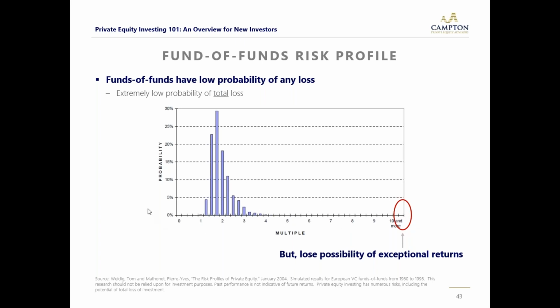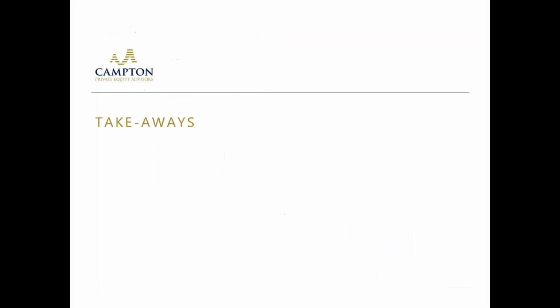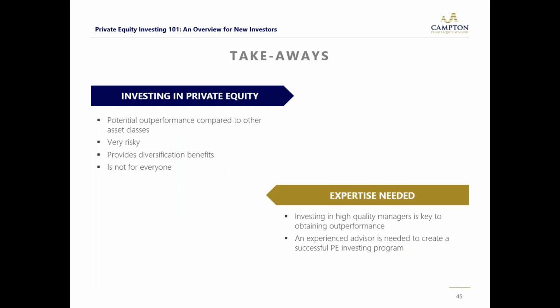So again, because of the diversification built into a fund of funds, you will see this type of a profile for them. It's a great way to get exposure, and it's also a good way to minimize some of the potential losses. But in exchange for that, you also expect lower returns. And that's really most of the presentation.